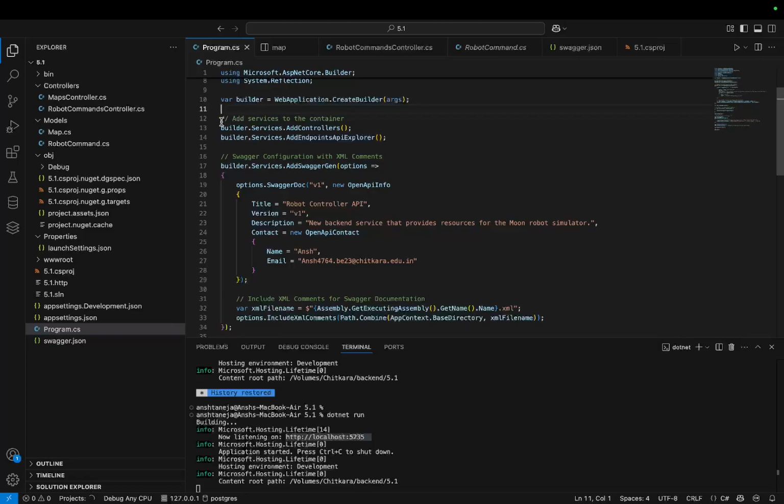Add services to the container: builder.Services.AddControllers and builder.Services.AddEndpointsApiExplorer. This adds support for controller-based APIs and is required for generating Swagger documents for endpoints and APIs.